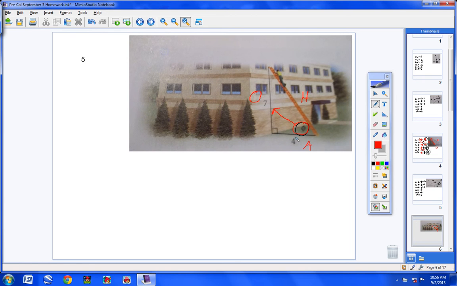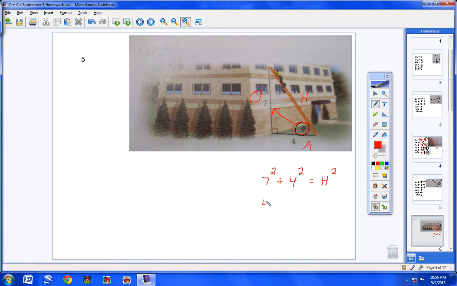Now, do you see the problem? We're missing one side. We do not know the length of the hypotenuse. So remember Pythagorean theorem. A squared plus B squared equals C squared. So you take one leg, square it. You take the other leg, square it, add them together, and that equals the hypotenuse squared. We have to know all three sides, students, before we can find the 6 trig functions.